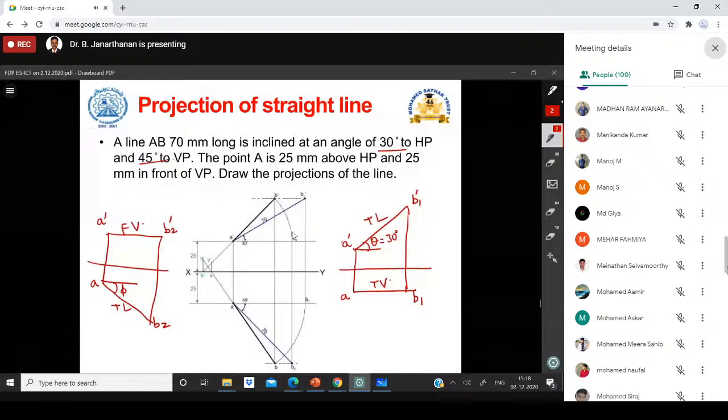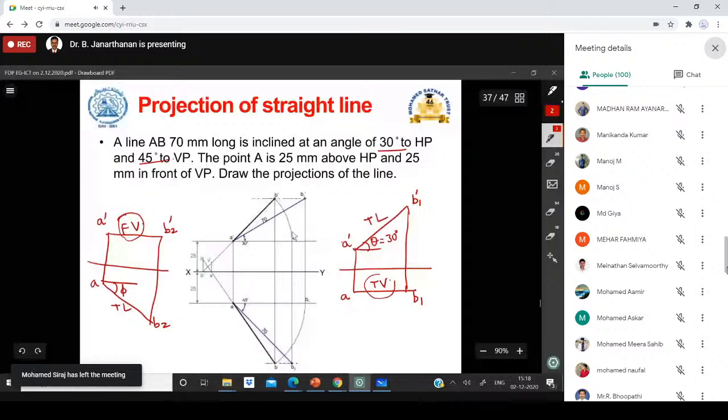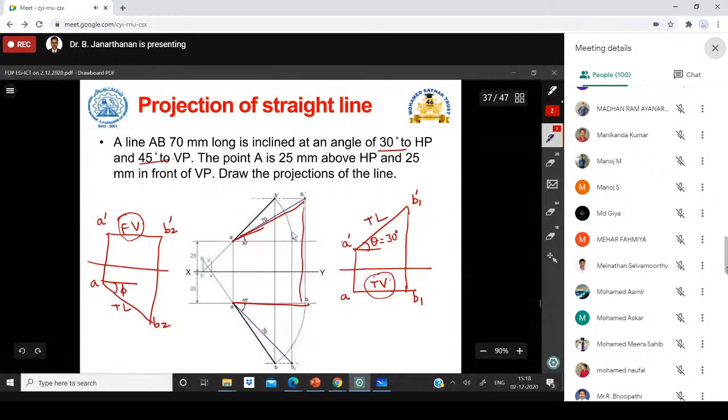So you have to understand whatever may be this inclination, the front view is going to be determined from this and the top view is going to be determined from this projection. So here the top view is taken from this. This is what I have drawn first. So first I have drawn this, and here this one. This is the first projection. I have drawn it separately here. And then I have drawn this second one. Second one is I have drawn this. And here this is the projection I have drawn.